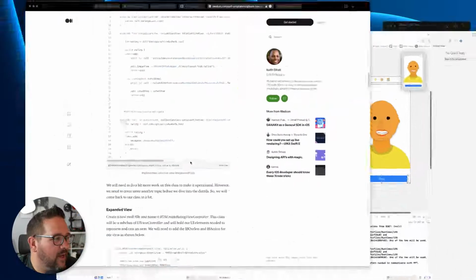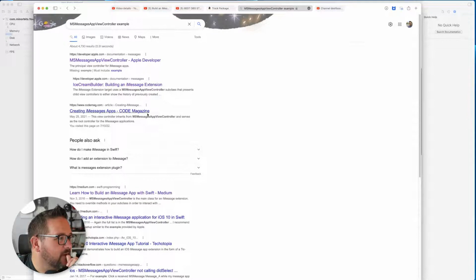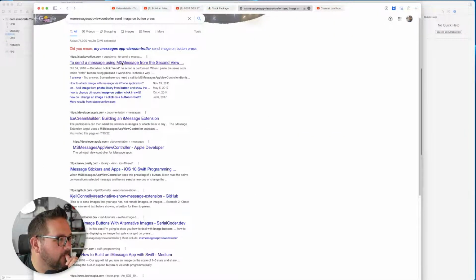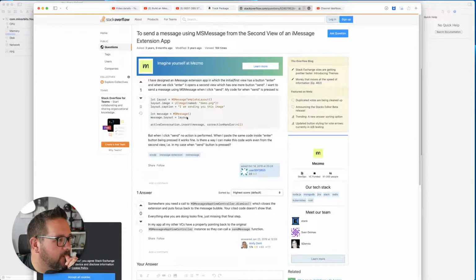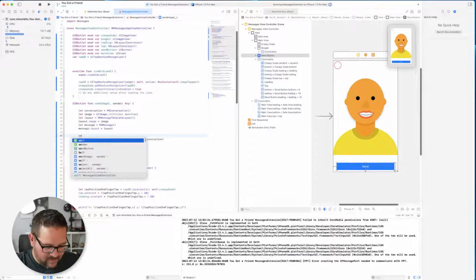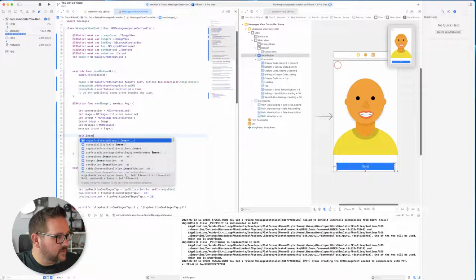What did that one guy have? He actually had something. Let's see if I can go back. He had this insert. But I don't have that, do I? Self.insert.